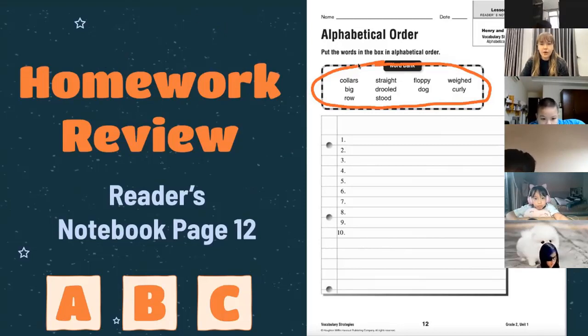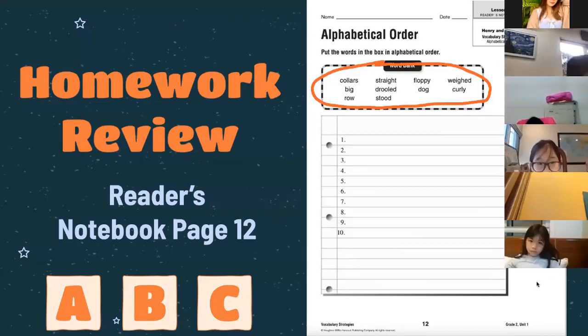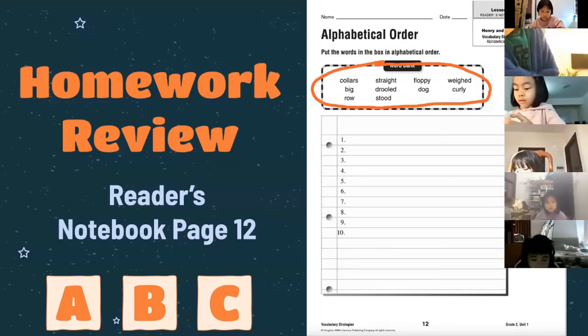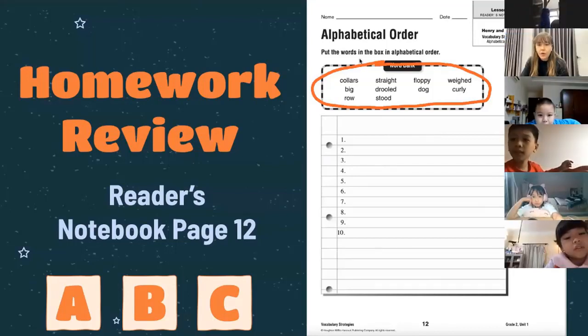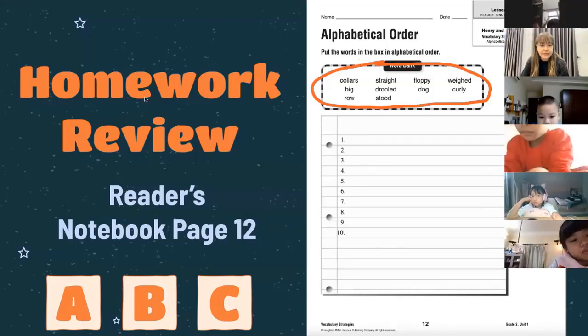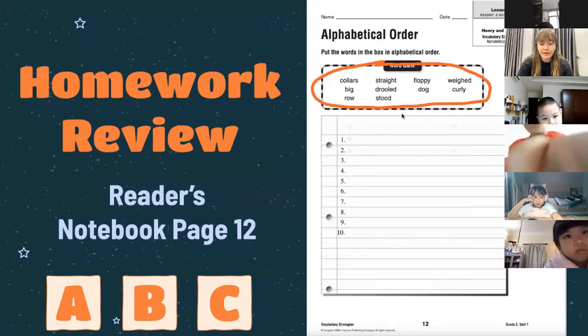All right, so who can tell me the first word in our ABC order? I see Philip very nicely with his hand up. I see Billo. Anyone else would like to answer? Let's put our hands up. I will call on Philip first. What word goes first in our ABC order, Philip? The one that goes first in the ABC order is the word big.